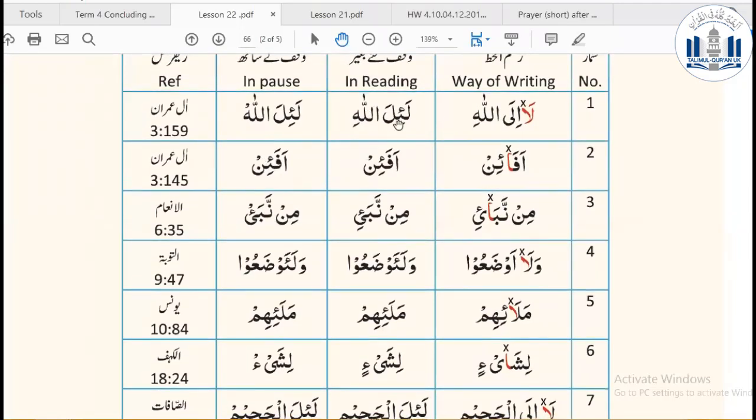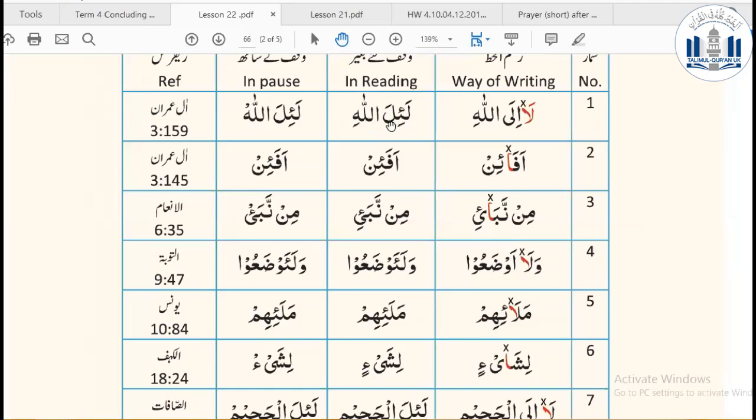Can you just read this word for me again? La ilallahi. Well done. But just make sure when you're joining this lam to this lam, you do so with force, okay? La ilallahi.